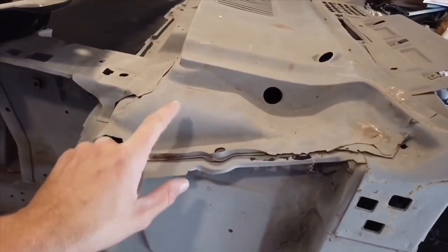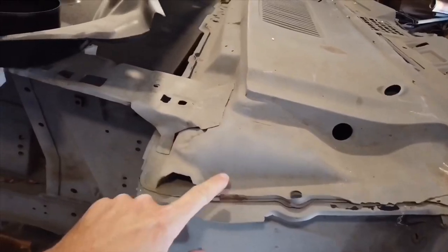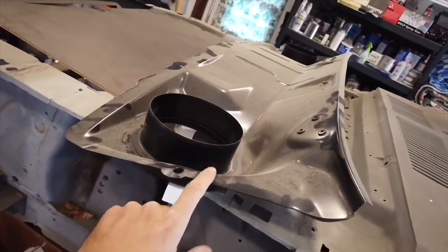And we're gonna do the cowl repair. We're gonna start doing the cowl repair. The cowl basically is made out of two parts. It's like sandwiched together. We got the top and the bottom. This is the bottom piece right here.